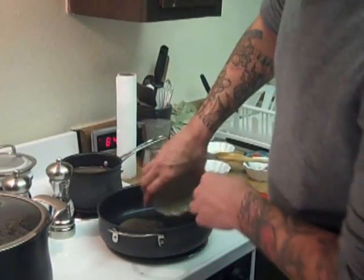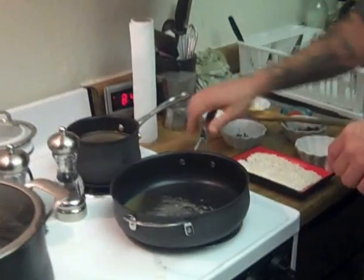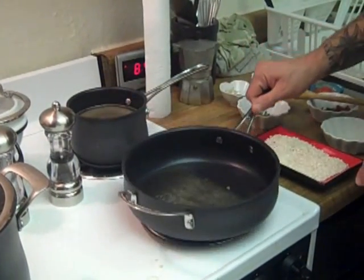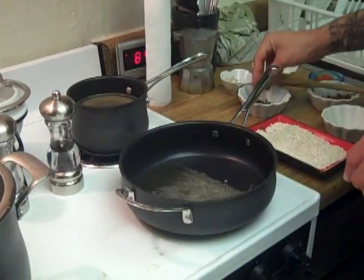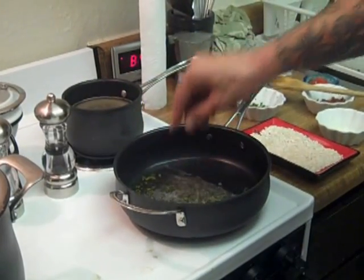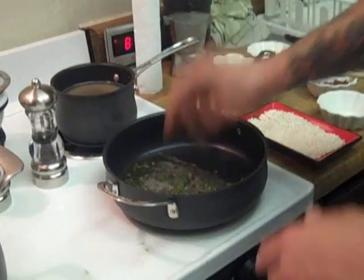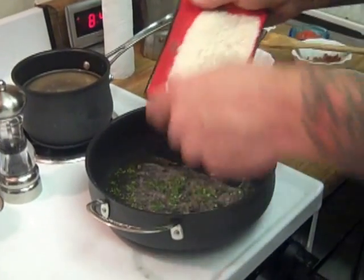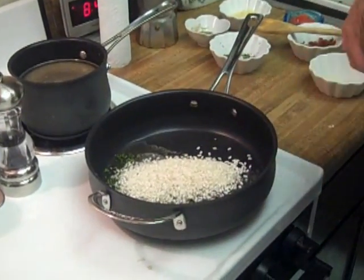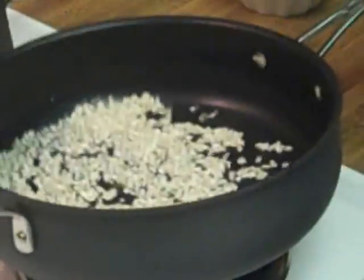But to start with, we're going to get some garlic and a little bit of butter, oil, or in our case, a little bit of duck fat mixed with butter into a pan. You're going to want it to warm up. We're using a mix of parsley, sage, thyme, a little bit of rosemary, and a little bit of oregano. We're going to get that in, and then right on top, we're going to get our risotto, and we're going to get this a little bit toasty. This is how we start it.